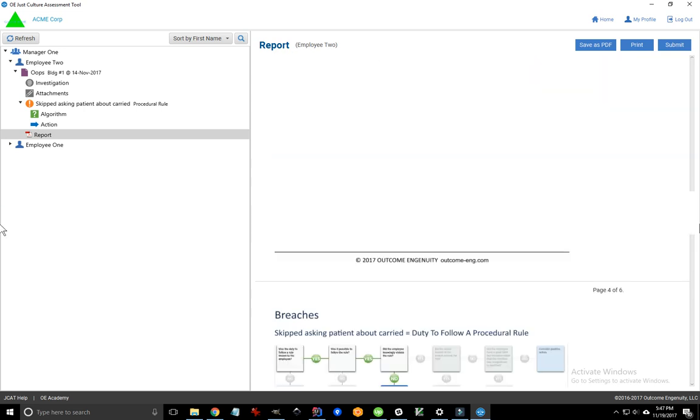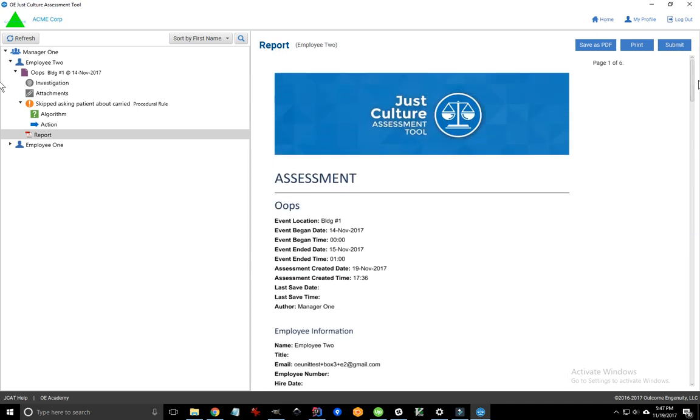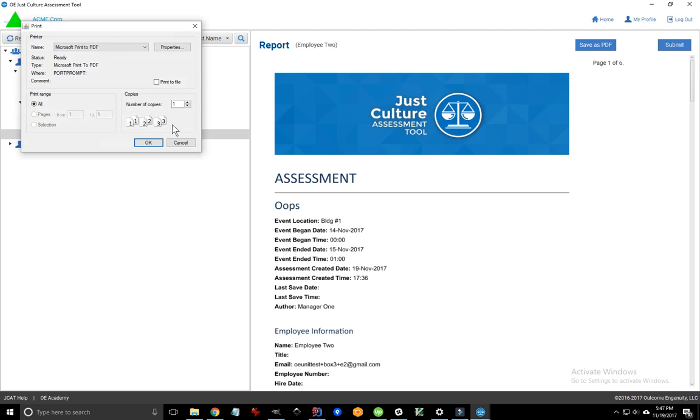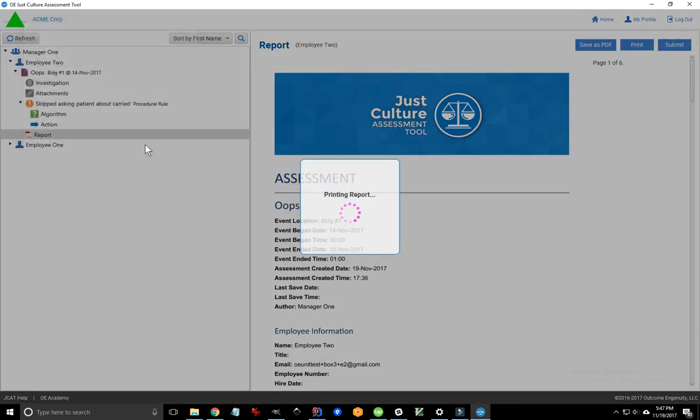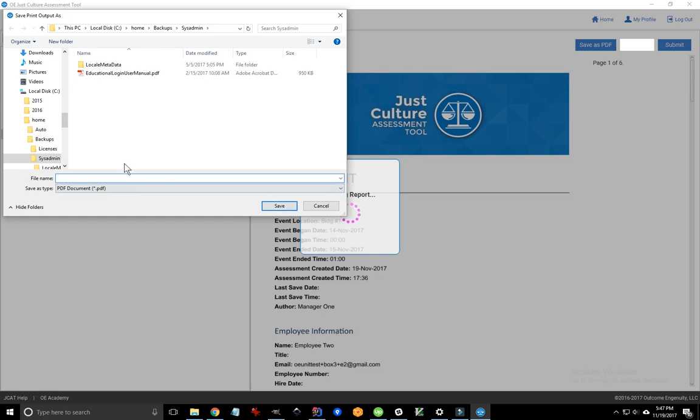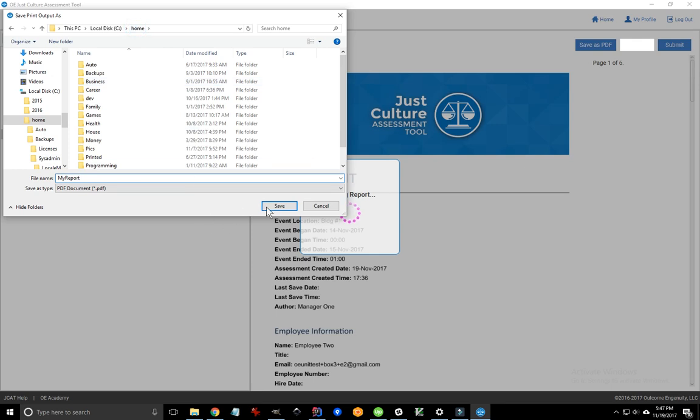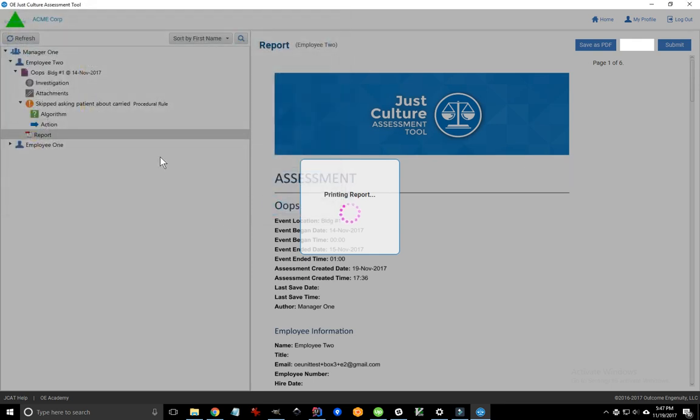So let's say, for example, I wanted to take this and print it out. I just hit the print button. I'm going to set it to a PDF printer. That's kind of a virtual device here. And we'll name my report here. Save that so I have a file on my system somewhere.